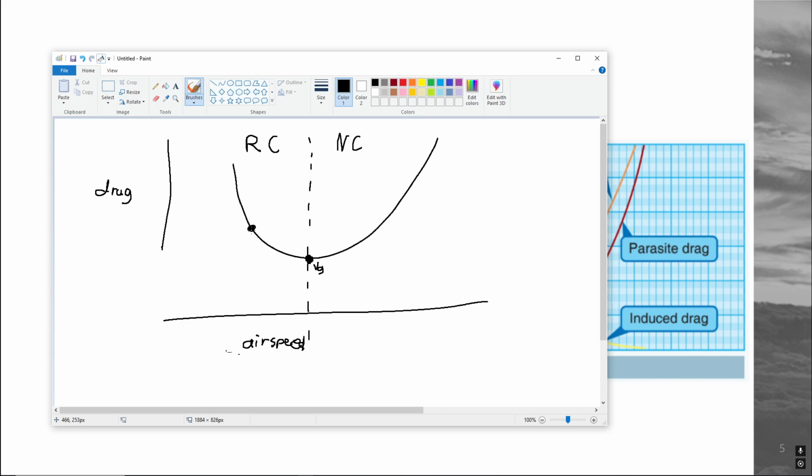So if I'm at this point right here, and I get even slower, now I run into even more drag, causing my airspeed to slip unless I make a correction. So I have the tendency to continue to go this direction.